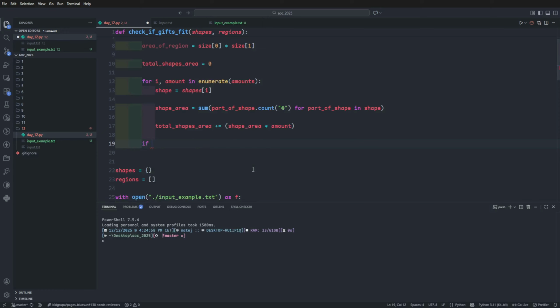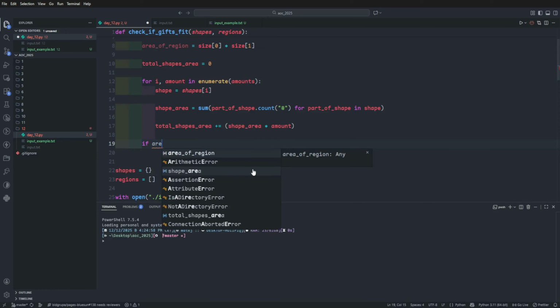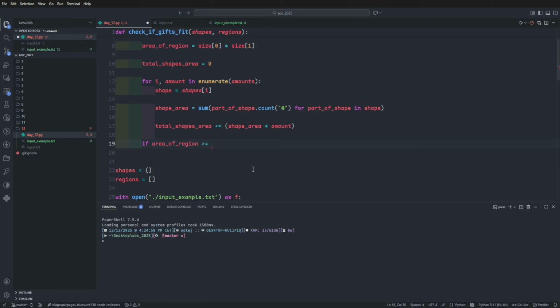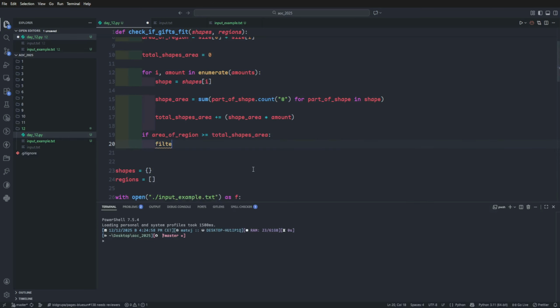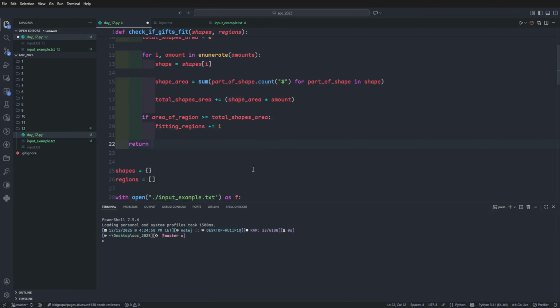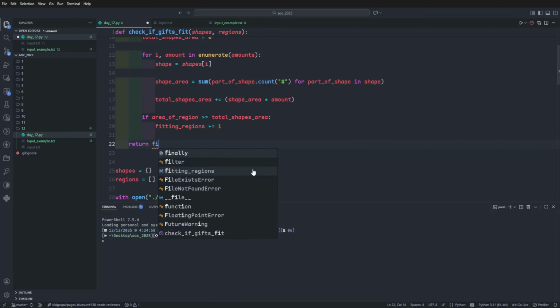And we just check if the area of the region is bigger than or equal to the total shapes area. We do fitting regions plus equals 1. And I guess we can then return the fitting regions.